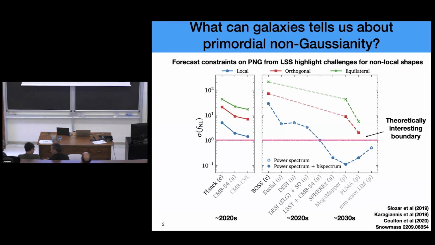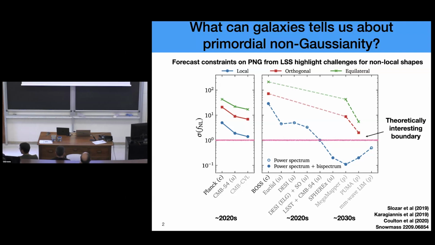I like to introduce this with this slide that sort of motivated my interest in this topic, which came from a review by Snowmass a few years ago, which compares on the left-hand side constraints from the CMB on these three amplitudes of three primordial bispectra that we're all familiar with: local, equilateral, and orthogonal. And here we show the current constraints and a range of forecast upcoming experiments. Maybe we should cross out S4. And on this panel, the similar thing, but for large-scale structure tracers. So we have measurements from BOSS and a whole host of forecasts for upcoming surveys and some proposed missions.